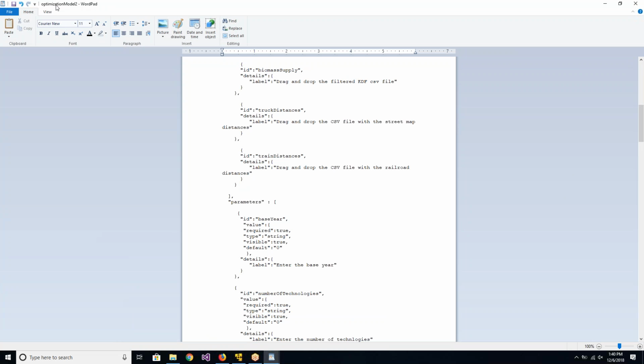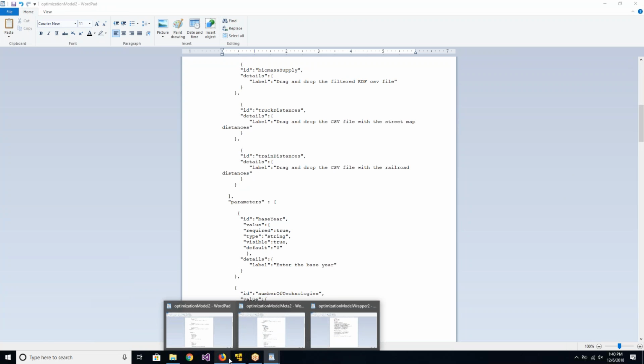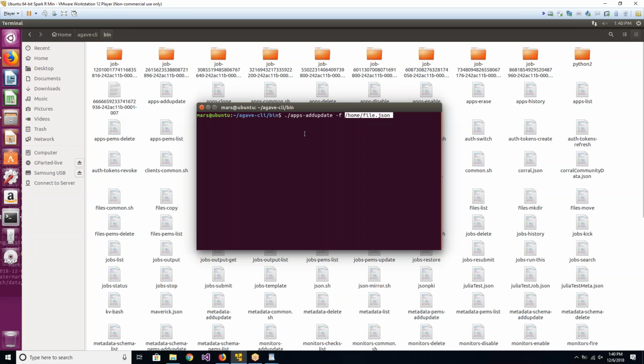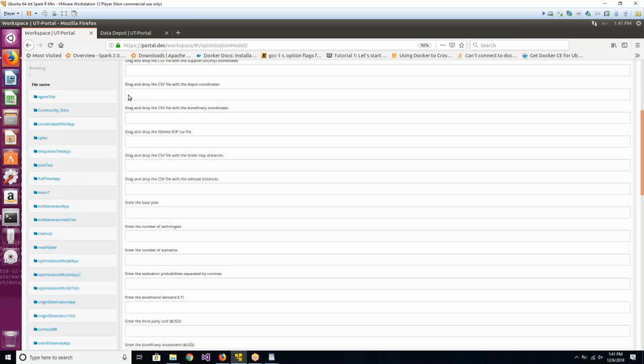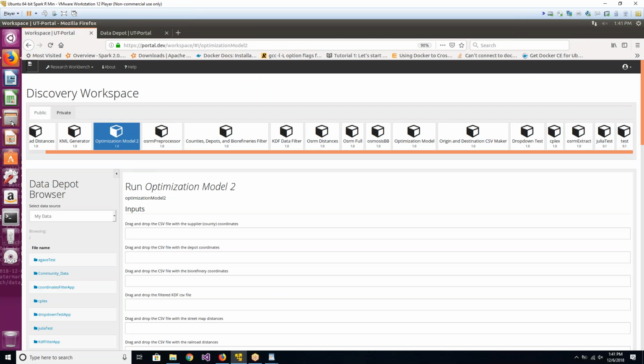This one. Now for the metadata file, you have to do something similar. Instead of apps add update, you do metadata add update. Actually, it gets a little complicated for the metadata, because the metadata is what controls what's shown here in the list of apps.